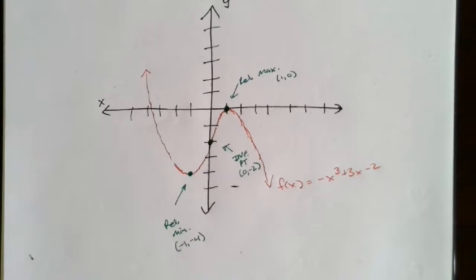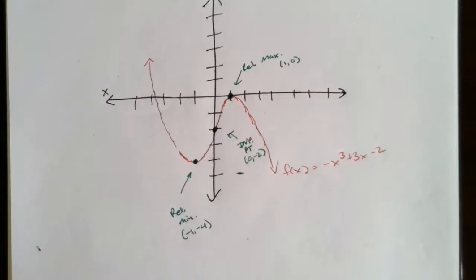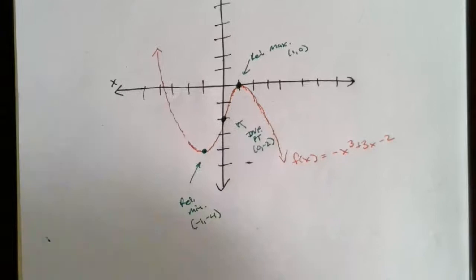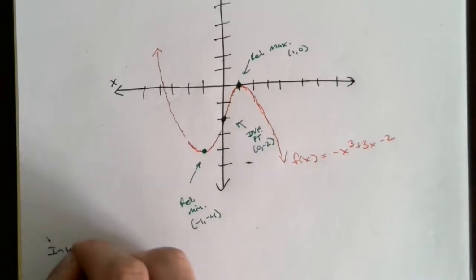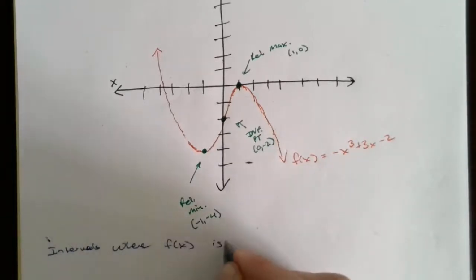Now, other questions you might be asked, just to kind of go over them, are intervals where this could be increasing or decreasing, intervals where it's concave up and concave down. Now, we used it all when we graphed it, but if I asked you to state it, make sure you understand what that means. So if I said intervals where f of x is, and we'll do a few different ones.